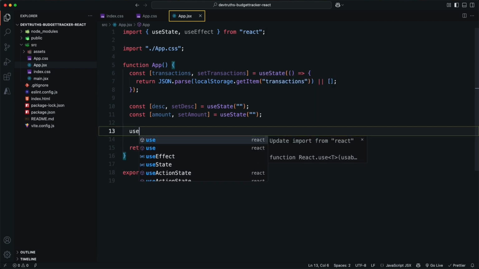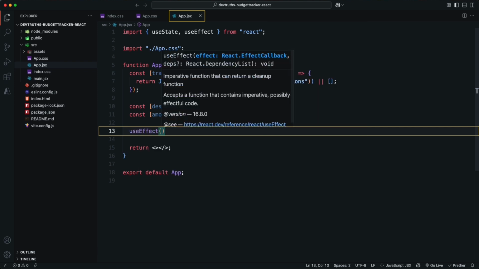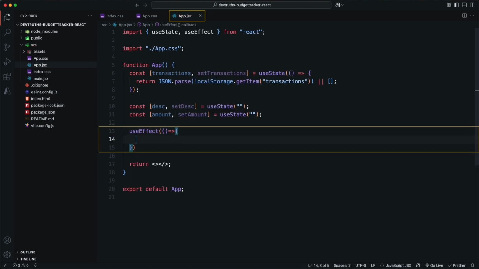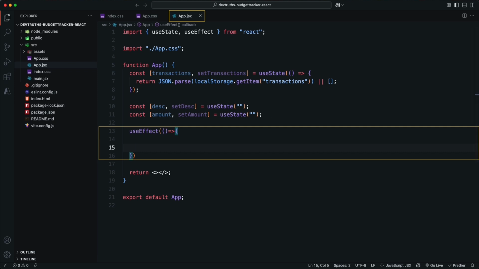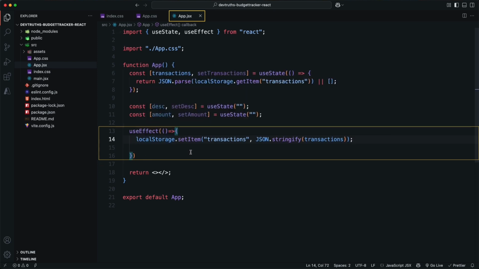So first we're going to call it useEffect. We already have the import. We're going to include a set of brackets, and inside here I'm going to include another set of brackets followed by an arrow and then a set of curly braces. And in here, what I'm going to do is set the transactions in local storage, like so. And finally, as you can see, we do need transactions so we can set the item.